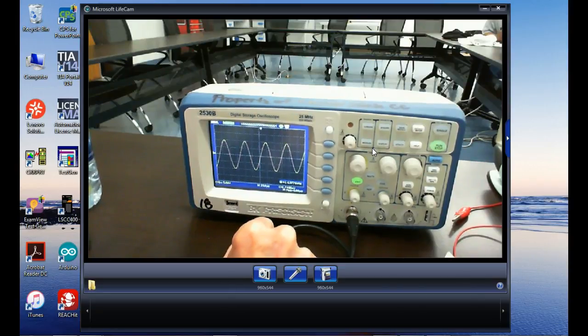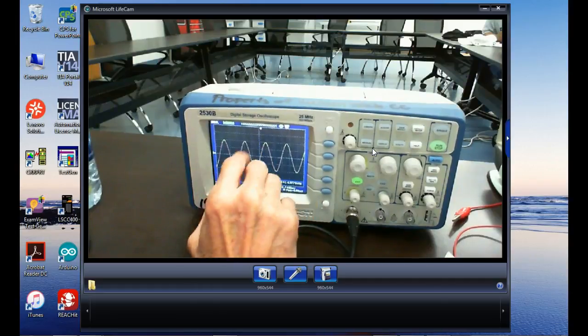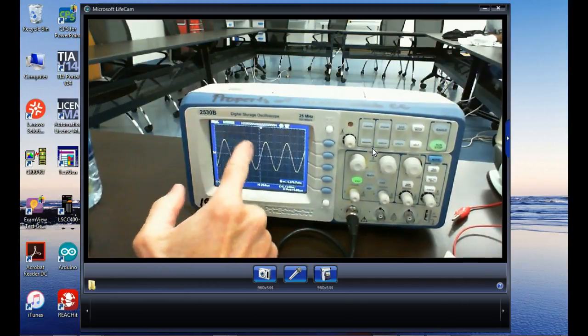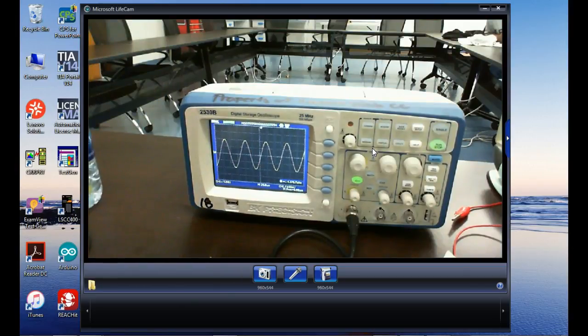Wavelength is a physical measurement. That means if I was to shoot this out a piece of copper wire, these waves would be at a different point down that copper wire all the time. And if I measured that, that would be what we call a wavelength, right? There's a formula for that. And we'll talk about that when we get into fiber optics, by the way. So we'll have to learn that when we get into fiber optics.